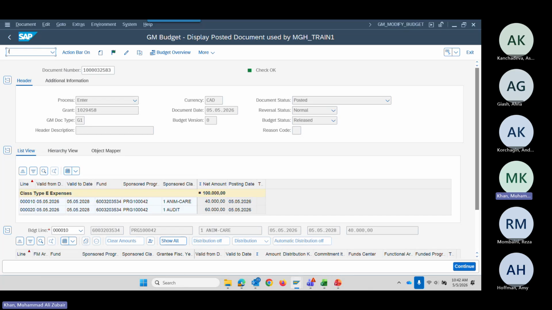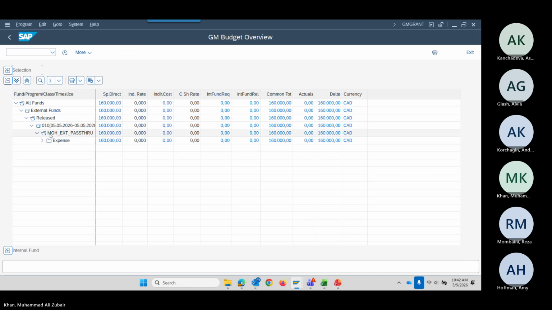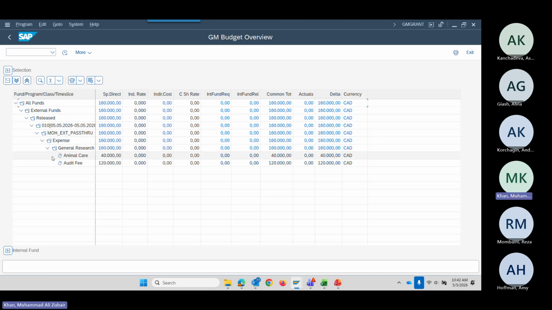And if we go to /n grant, search the same grant and check the budget, you can see that with the reference it is added.